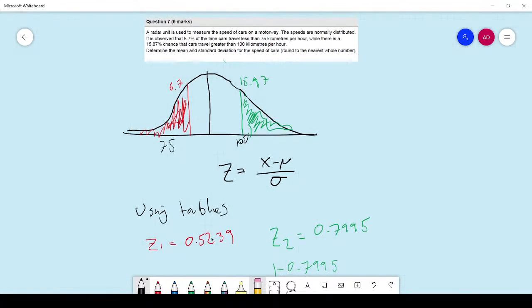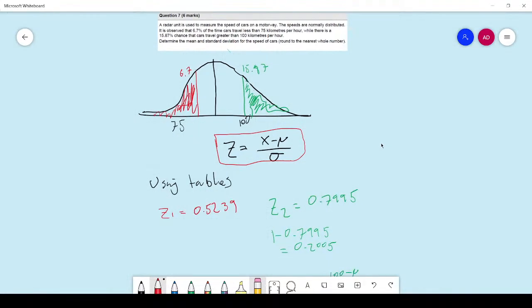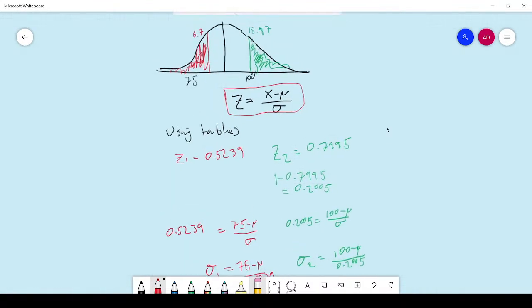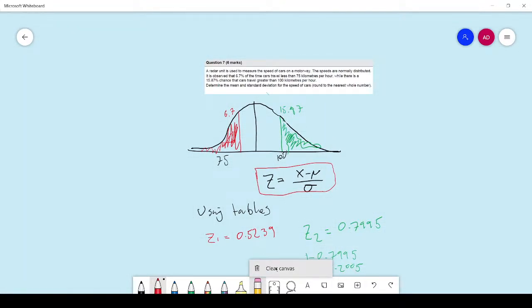So the process for this one is, using this equation here, we'll set up a situation where we can do simultaneous solutions to find mu, and then once we have mu, we have sigma by just resubstituting back into our initial equation. And to grab this z-score here, just make sure that you interpret the tables correctly, and if it's a negative value, it needs to be a negative value. It's quite a simple process. You just got to make sure you don't carry an error through like I did. But the process is what's important.